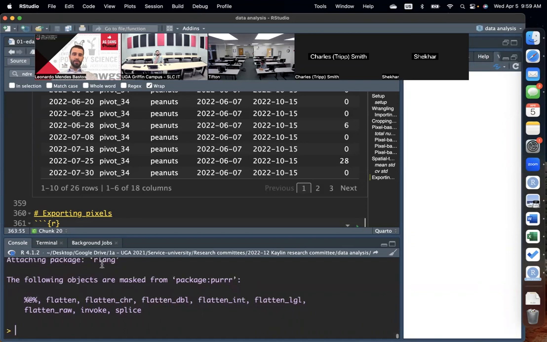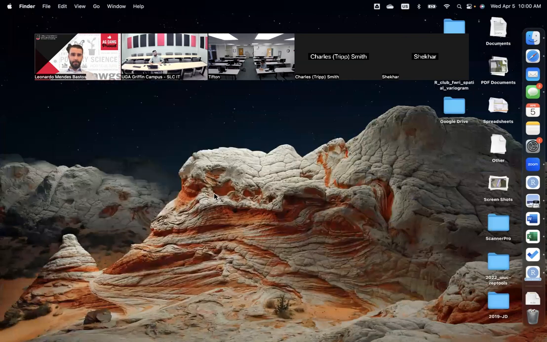Did you try to just do an install.packages, like install.packages rlang? Yeah, I did. I can do it again. It says object rlang not found.